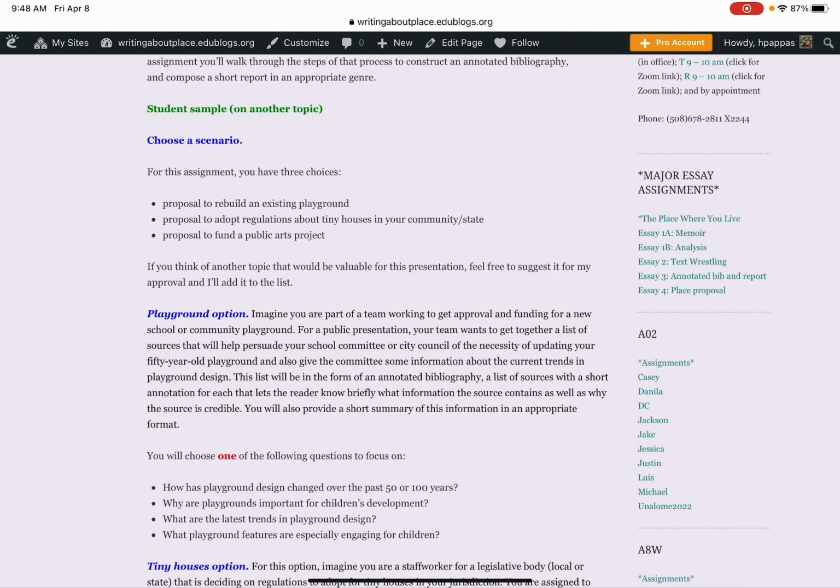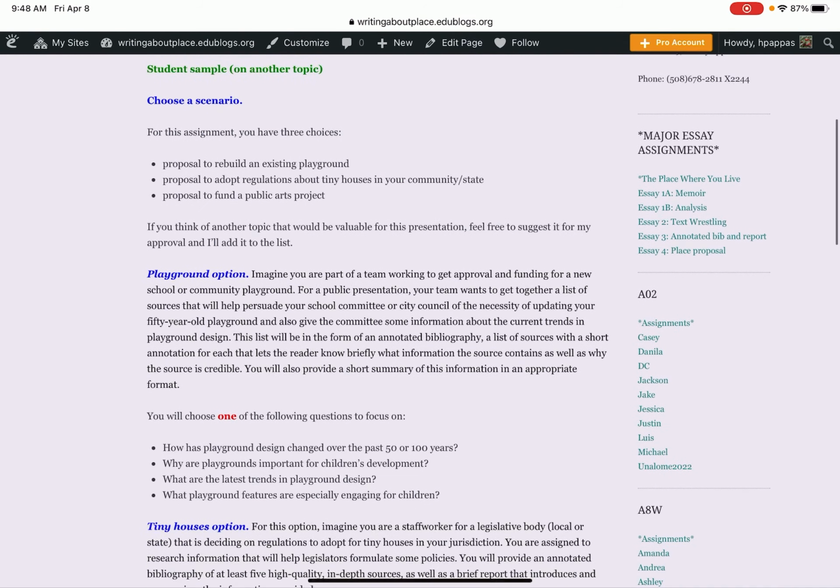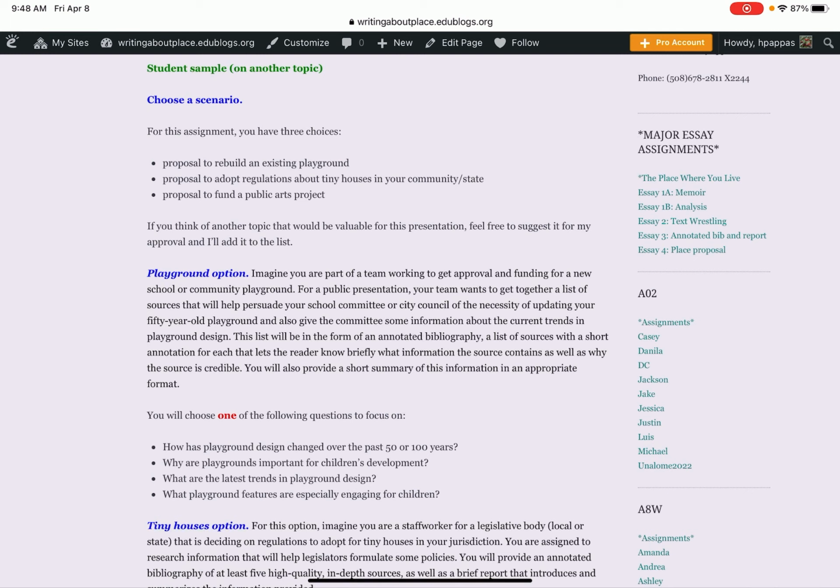So your first decision is which of the 3 you want to do. Some people might want to keep their minds open and just look around for a little bit to see what kind of sources they can find. But I think pretty soon you want to settle in on one of those 3.